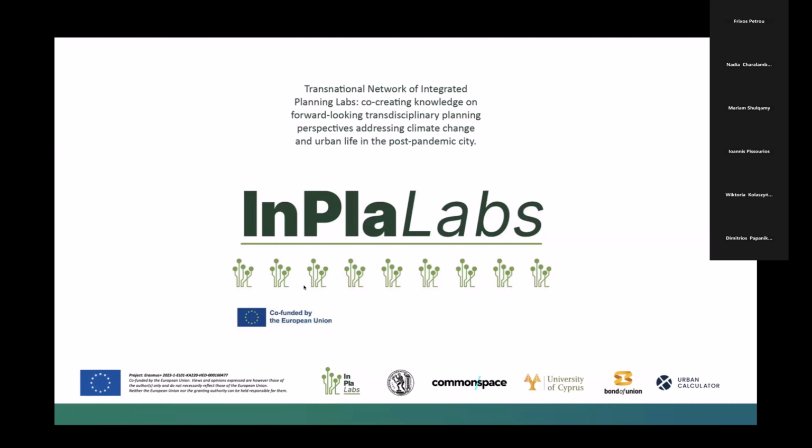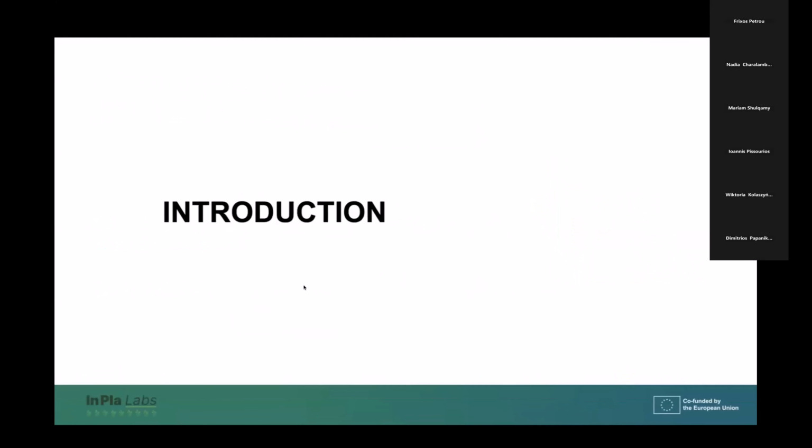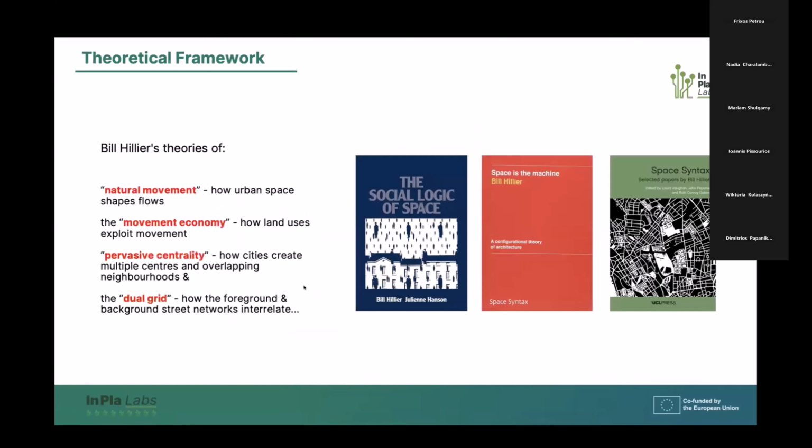Okay, so the next part of this presentation will focus more on the Space Syntax Toolkit and what it measures. Just to summarize what you have learned in the previous presentation by Nadia, we will be looking at a number of concepts which was introduced by Bill Hillier and his colleagues at the Bartlett at UCL, and these concepts are from the 1970s onwards, looking at the social impacts of architecture and urban design, explaining why buildings and master plans weren't working the way we expected them to.